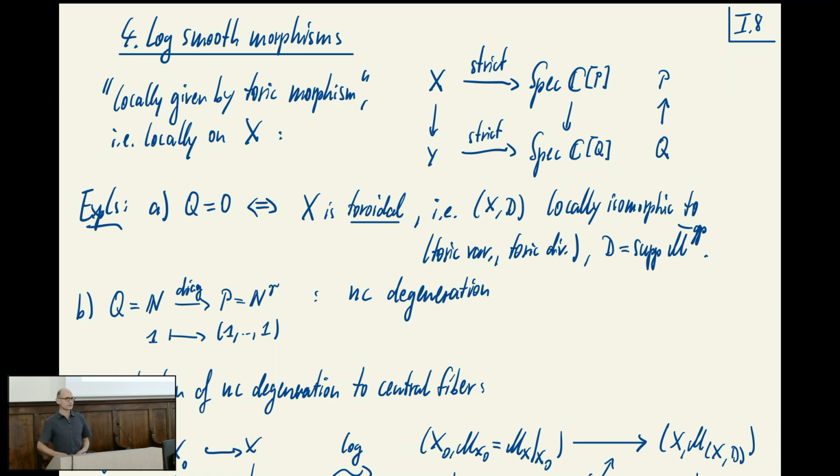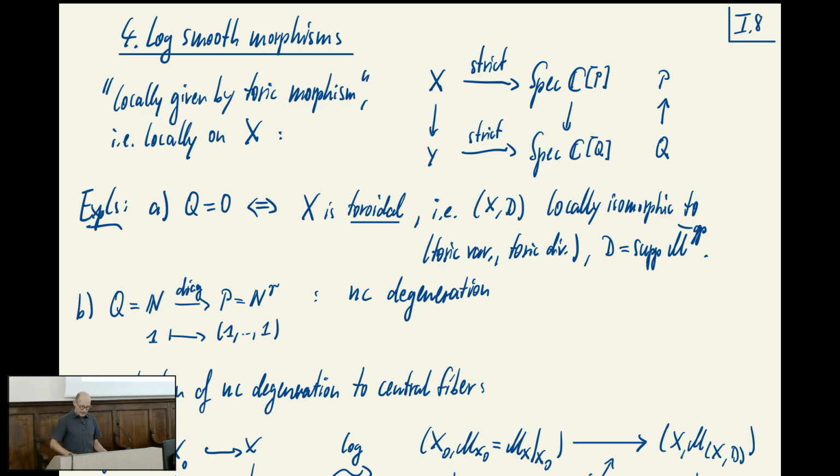So a log smooth morphism, this is really why log geometry is useful, I think. It's the notion of a log smooth morphism. So we have learned that working with smooth spaces and smooth morphisms is a lot easier than working with singular spaces and singular things. Log geometry gives you a method to do a lot of the things you're used to for smooth morphisms in a bigger setup, namely in setups where toroidal singularities come up. Anything toroidal looks smooth. There's a little bit of a difference, but not much of a difference from a logarithmic perspective.